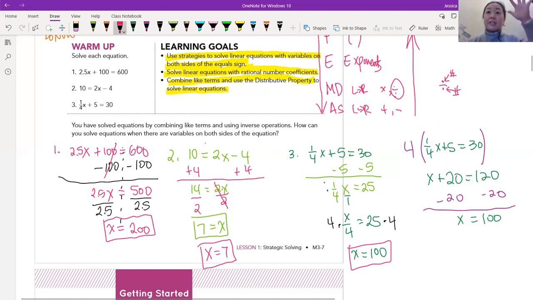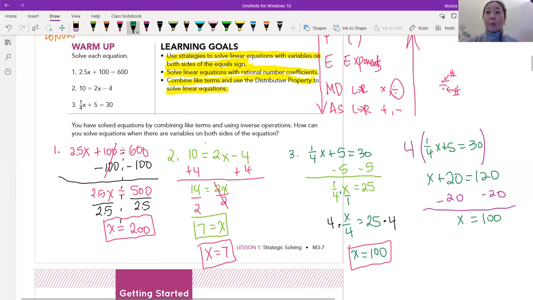Okay, and so for this last question right here, number 3, again, we're going to get rid of the adding and subtracting first. Here we're adding 5, so the opposite of that is subtracting 5. And then here, this is what somebody had done in class, which I thought was cool. Ignore this little dot that doesn't actually belong there. And so this 1/4 X is here. What this person did was just multiply these, because they're close together. What does that mean? It just means multiply.